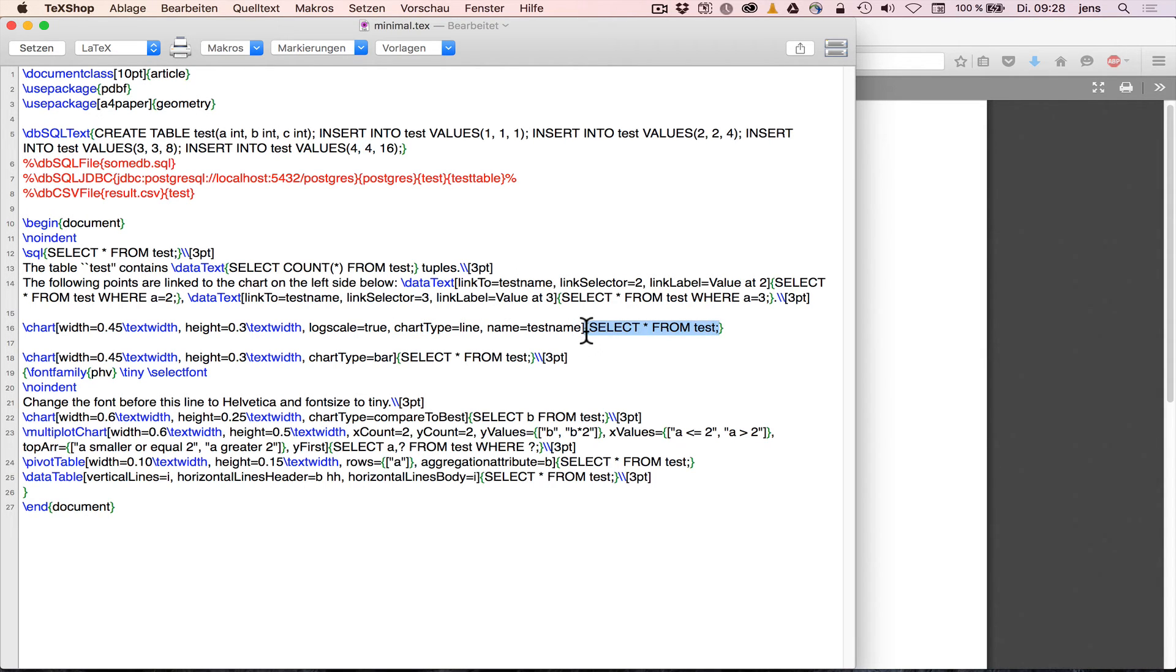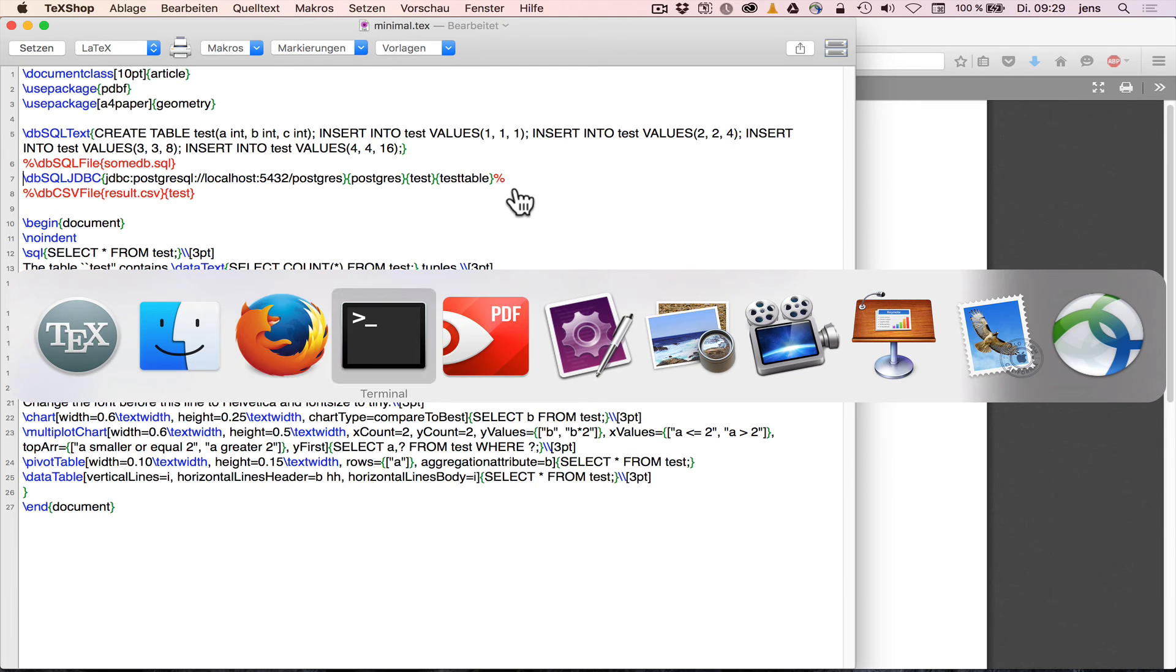And then basically this is a connecting command here. And here we already see a couple of examples that can be used for data sources. So you can use this db-sql-text as we're calling it. Basically here you issue create-table commands that contain your data with a couple of insert statements. That's one way of doing it for tiny data sets. Here's another variant. You could say I connect to a Postgres instance and then suck the data from that Postgres instance. Again, this Postgres instance only has to be available when compiling the document. All the data will be sucked from that Postgres document into your file and then you don't have to have that connection anymore. It's a major goal of this format. Everything is offline and available without any external tools. Except a web browser. A web browser and a PDF viewer, if you have those, it's all fine. It's going to work out of the box.